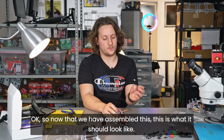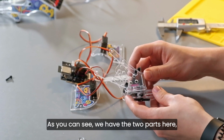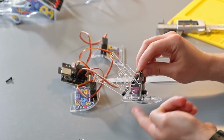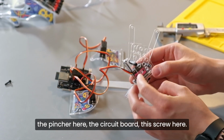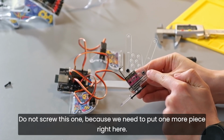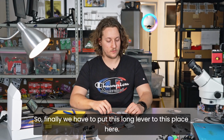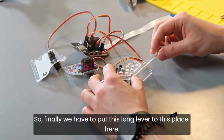Okay, so now that we have assembled this, this is what it should look like. As you can see, we have the 2 parts here, the pincher here, the circuit board, and this screw here. Do not screw this one because we need to put one more piece right here. So finally, we have to put this long lever to this place here.